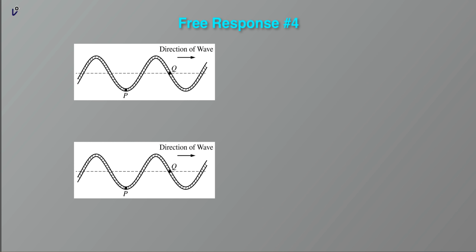In question 4, here we go, our wave question. We've got a transverse traveling wave heading to the right along a string. We've got a couple dots on the string. Those dots are labeled P and Q. The figure shows the string at an instant in time. Dot P has maximum displacement. Q has 0. Draw an arrow indicating the direction of the instantaneous velocity of the dot.